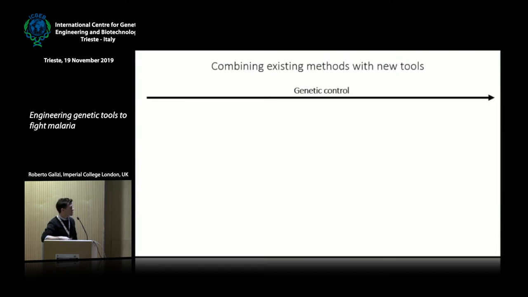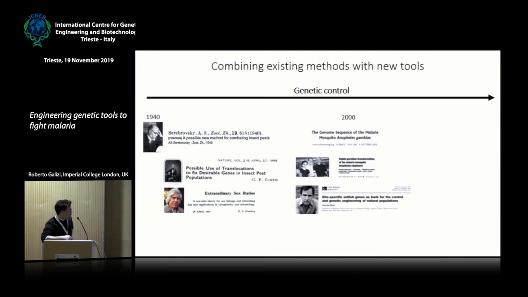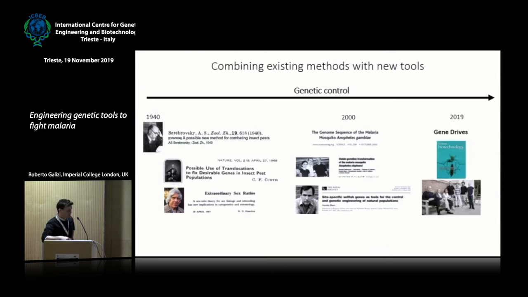So here comes genetic control, which some people think is a new tool, but it wasn't really invented yesterday — it was proposed quite some time ago by some clever people. The major step happened over the last few decades, around the 2000s, where my professor and the lab at Imperial College was able to transform for the first time the Anopheles gambiae mosquitoes, and gene drive technology was proposed as a genetic tool to control these insects. And recently we were also able to demonstrate the principles of these tools, together with other laboratories in the US.